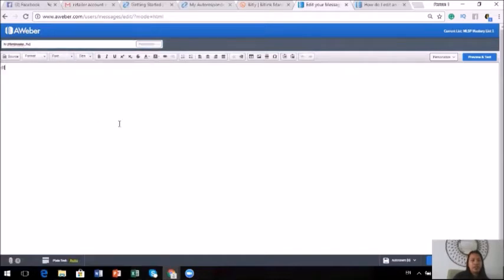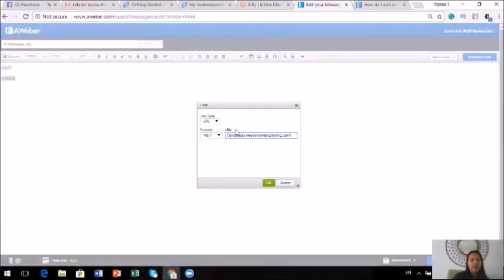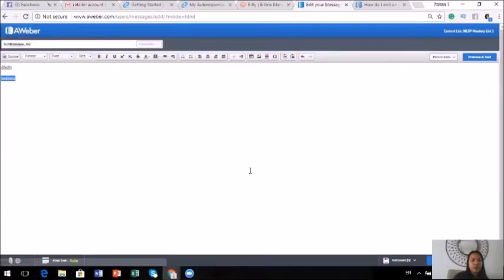Then you could start typing, right? If you have a webinar and you want to link it, you simply highlight the word webinar, and if you have a link, you could put the link in there. When you put a link in there, make sure the circle goes green, and then we click OK. Because now you've linked it, when people click on the word webinar, it will take them to the link. That's basically what it is.